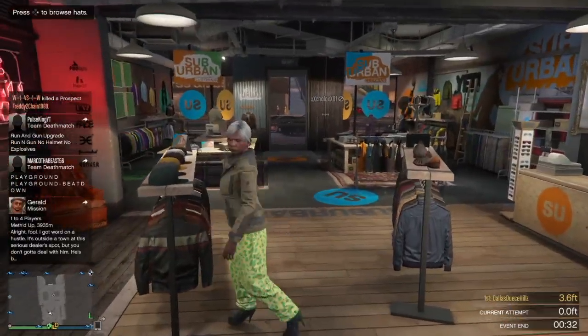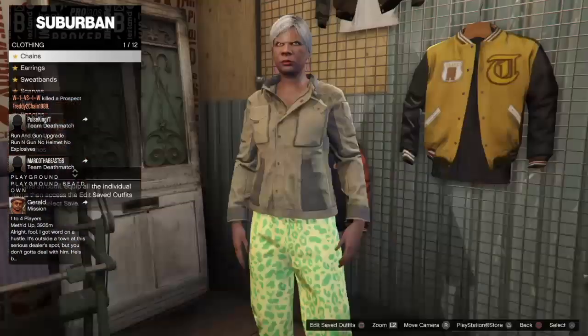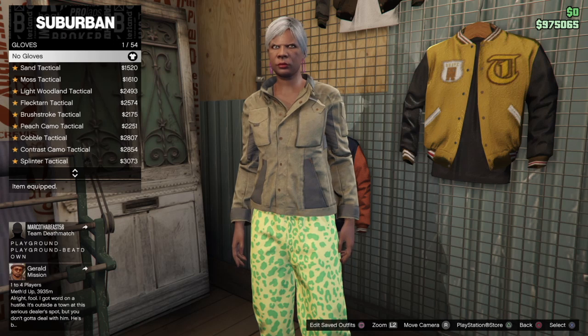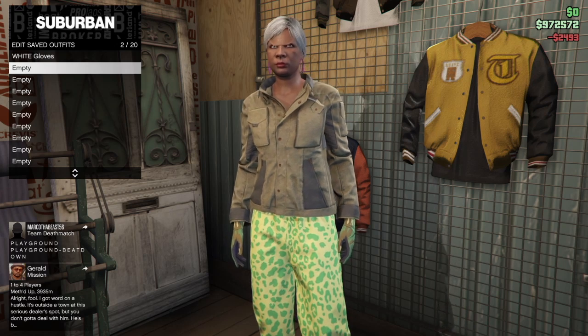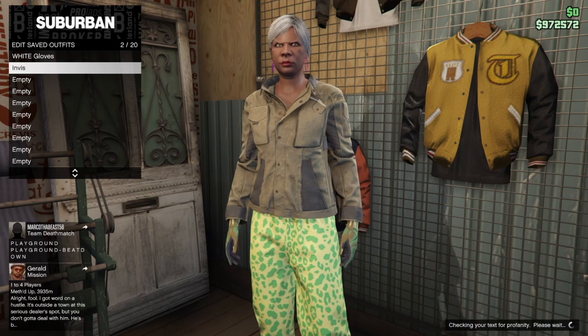Now you guys want to make your way to the accessories section and put on the light woodland tactical gloves, which are in slot number 4. So go into gloves and it's going to be in the camo one, the light woodland tactical. And now you guys want to save this outfit in slot number 2. You guys can name it anything as usual, like I said before, but all you guys want to do is just save it a couple of times so you guys do know it's saved.